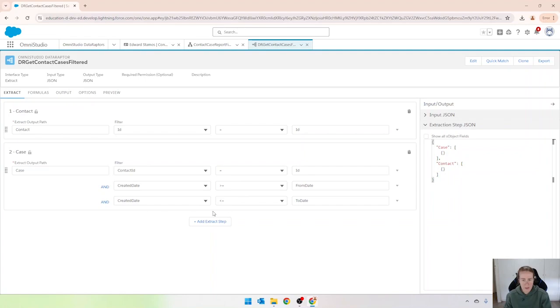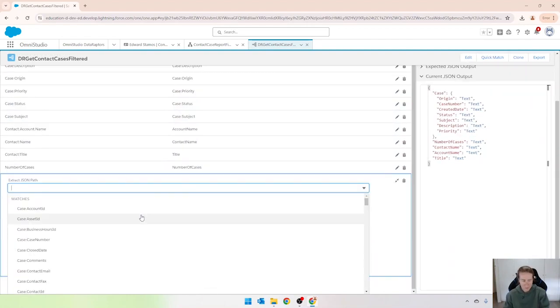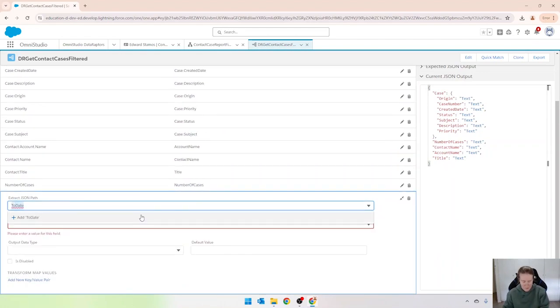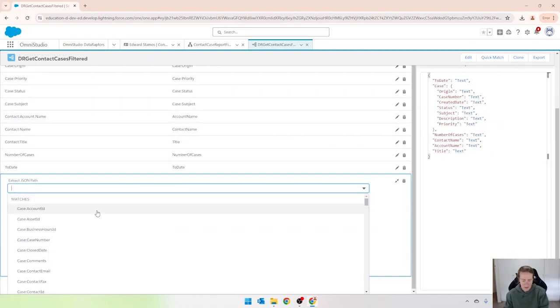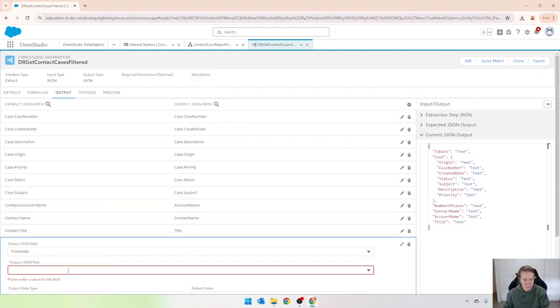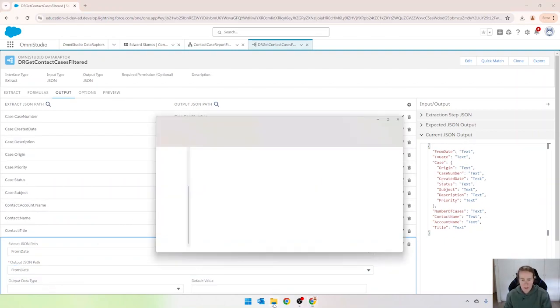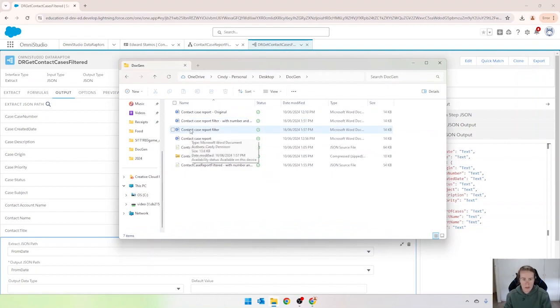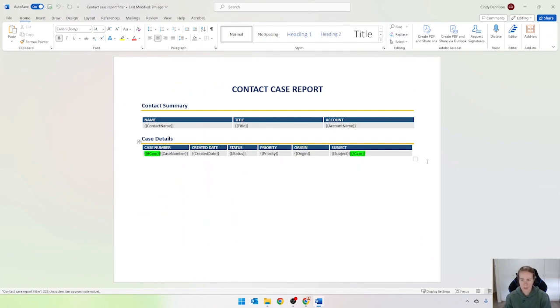Now, I don't have this in the document yet, but what you might want to do is add in a footer where you've specified the from date and the to date. So what you can do is just add in a new mapping and just call it to date and map that to the same thing, and from date and map that to from date. And I might actually just bring up the template there, which is this one that we're using.